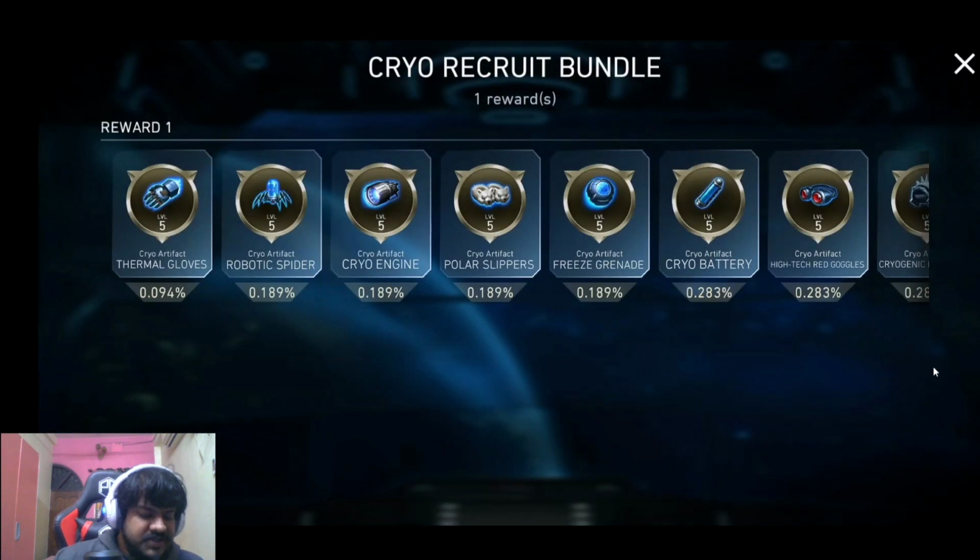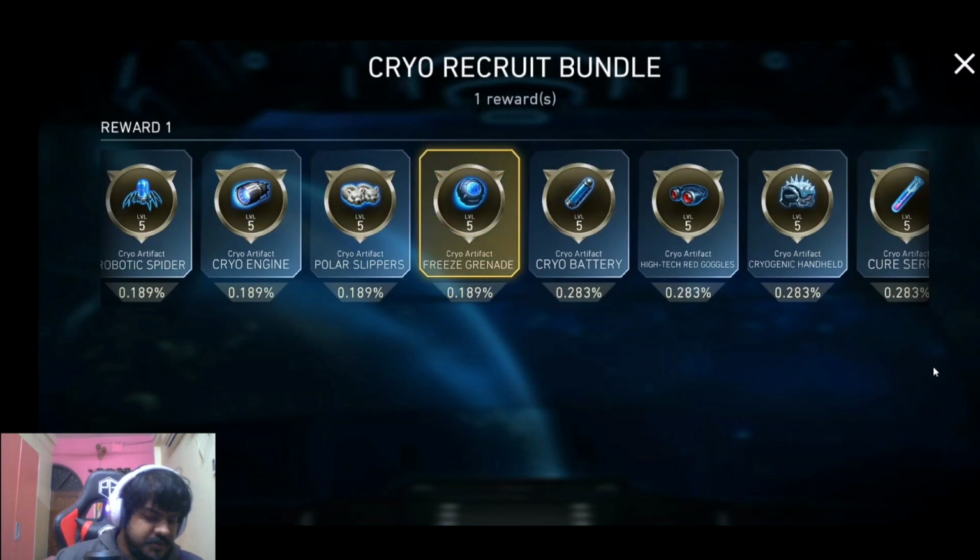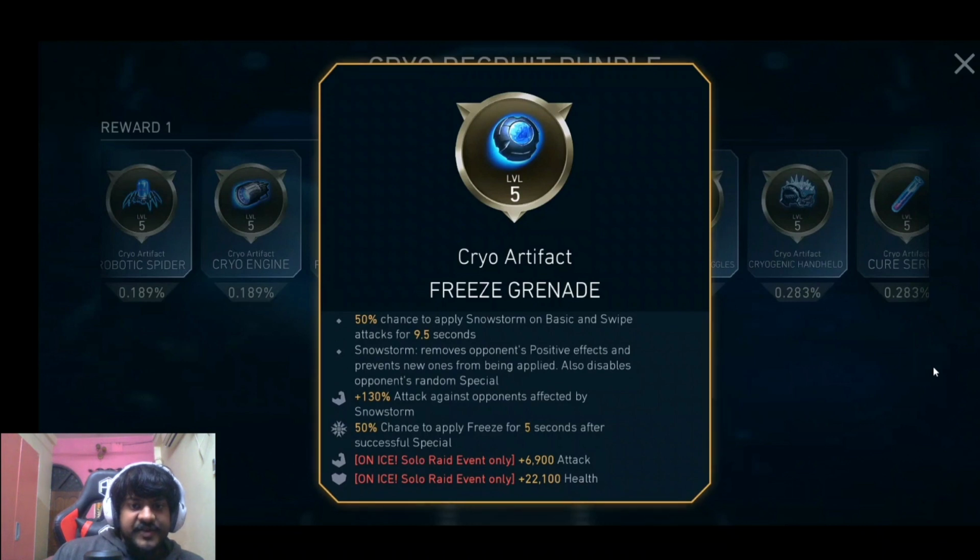Let's look at Polar Slip, the freeze grenade, not Polar Slippers. 50% chance to apply Snowstorm on basic and swipe attacks for 9.5 seconds. Snowstorm removes the opponent's positive effects and prevents new ones from being applied. Also disables opponent's random special. 130% attack against opponents affected by Snowstorm. 50% chance to apply freeze for 5 seconds after successful special. This is way good. Way better than the other artifacts. I think it's better than the robotic spider too.